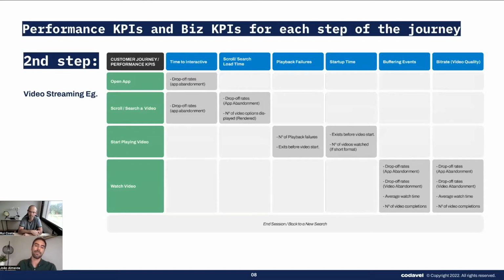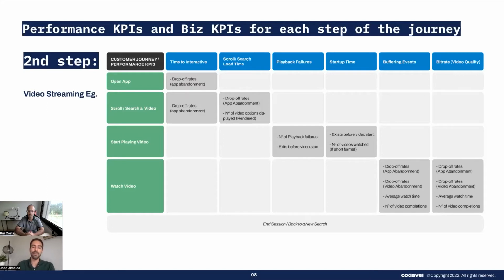Okay, the performance KPIs we picked for video streaming were the time to interactive that we mentioned already. It measures the point at which the app is both visually rendered and capable of reliably responding to user input, or in other words, becomes interactive. The scroll or search load time measures the time required to fetch and display the full content when the user is scrolling through the app or searching.